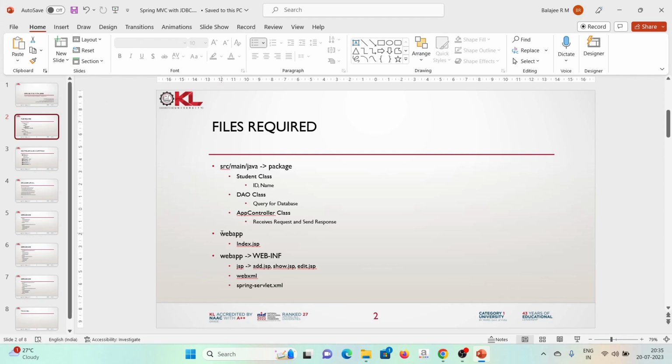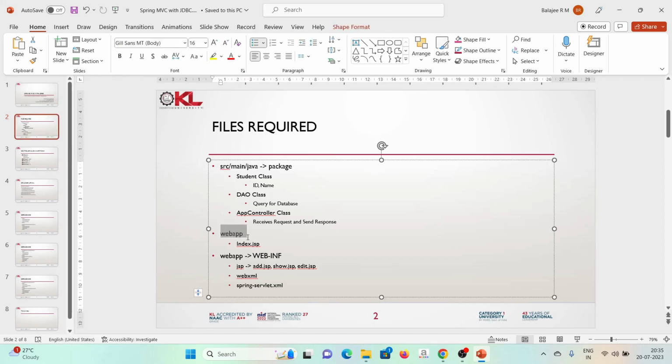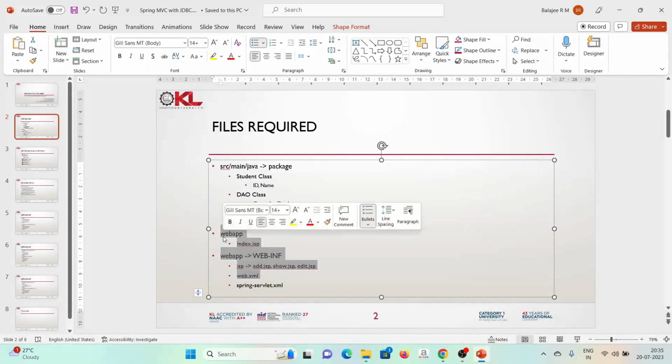While creating the web app project, we will get the web app folder and index.jsp page, and then the web app folder, WEB-INF folder, inside that web.xml file. So these things we will be getting while creating the web app application using the Maven project.